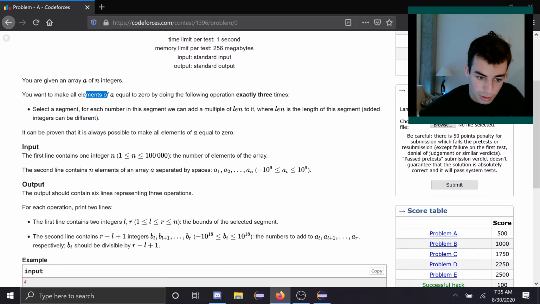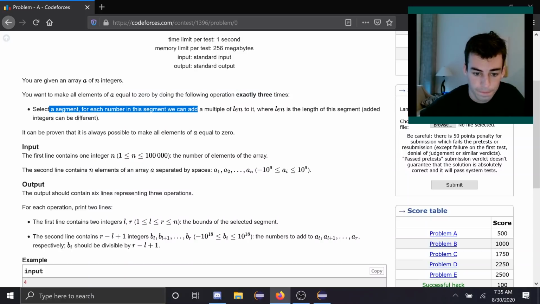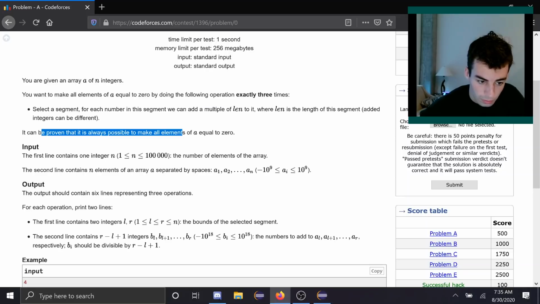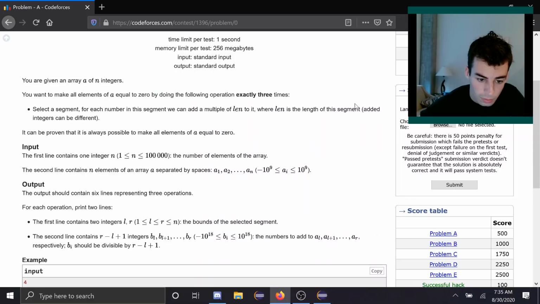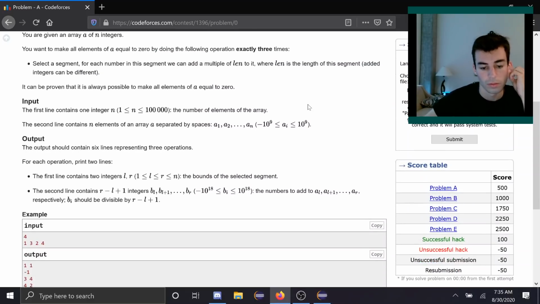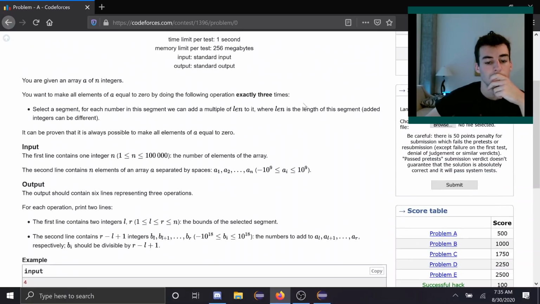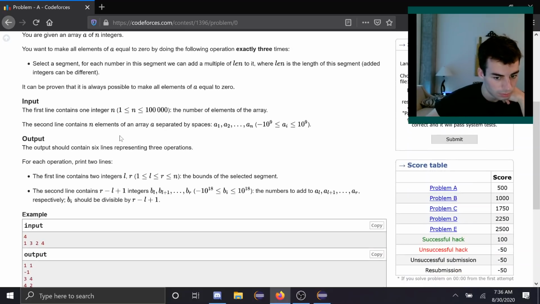We have an array of n integers. The full thing, the length minus 1, length minus 2.